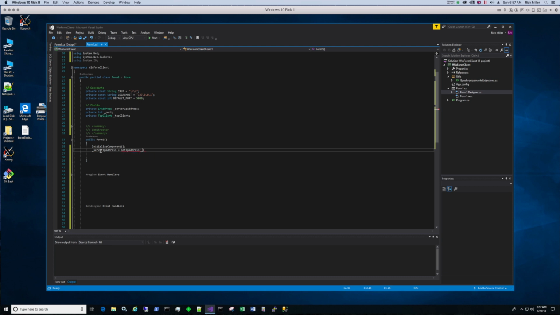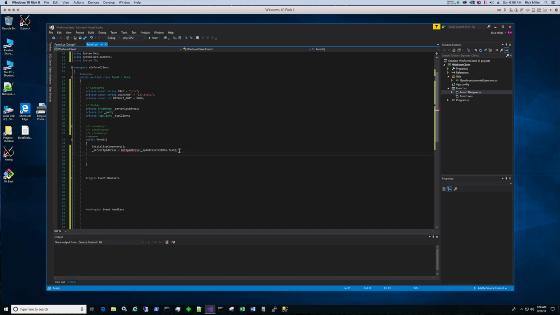And we're going to go to the IP address text box. So here's our IP address text box dot Text. That string will be the argument to this method. And since this is the constructor, we don't need to do the InvokeEx on this. So this red squiggly means we do not have that method defined yet.